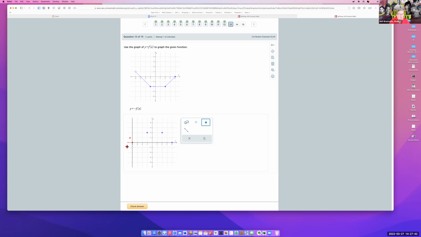And now that I've got the points, it's easier to do the graph. I'm going to grab this segment tool, click on one of the points and an adjacent point. Segment tool, one of the points, an adjacent point. Adjacent just means next to. Click on either of the last two points and an adjacent, and you can see that we got it correct.